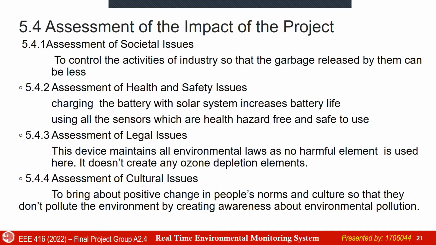We can assess the impact of our project on four issues. The first one is societal issue, to control the activities of the industry so that the garbage released by them can be less. The second one is health and safety issue. Our system is health hazard free and safe to use as it charges the battery from solar. The third one is assessment of legal issue. Our project maintains all environmental laws which goes under legal issue. The last one is our project can change people's culture by creating awareness which goes under cultural issue.